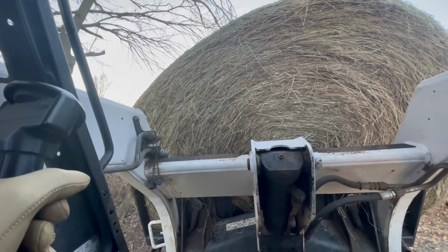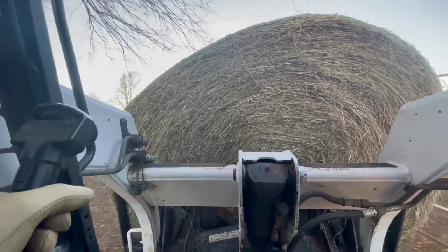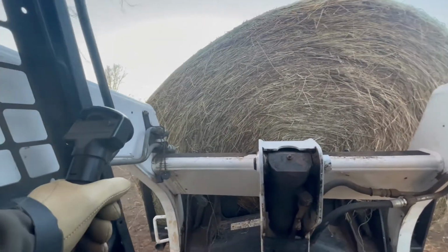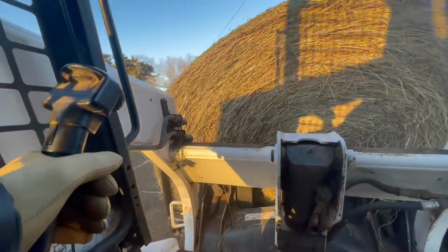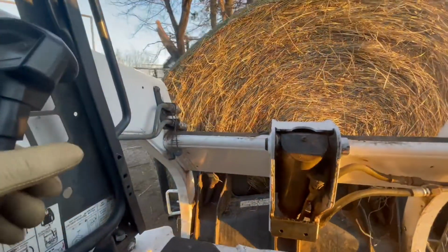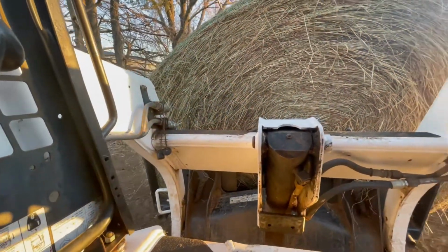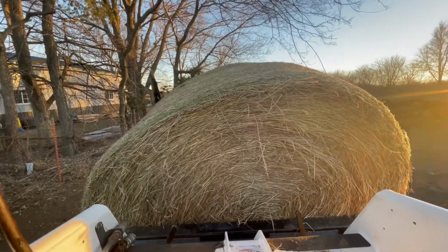After I go through the gate here, I do just a little spin move to shut the gate by just hitting it with the side of the bale. And I found that this is just the easiest and, more importantly, the quickest way to get it closed so that I don't have to worry about anybody running out.